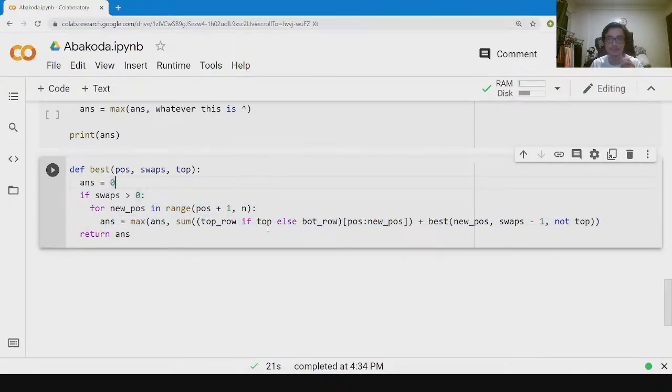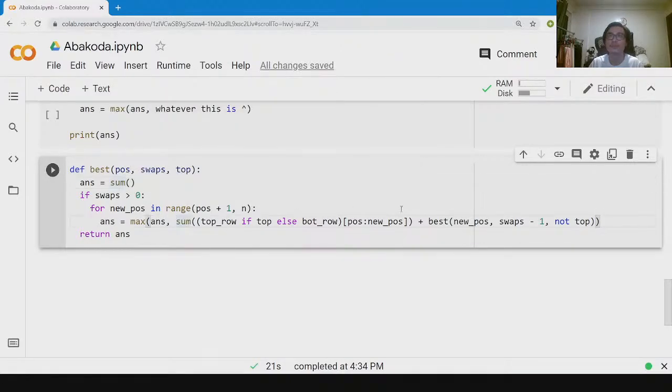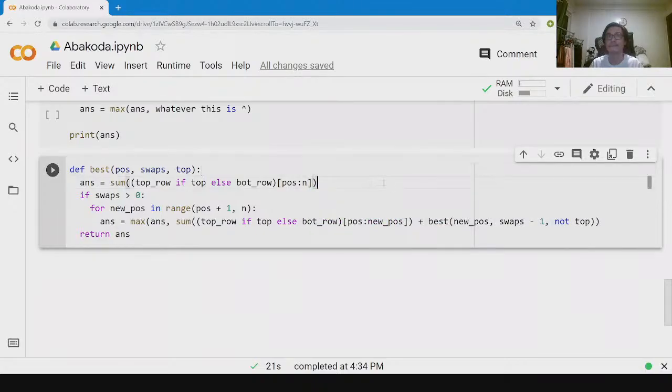Otherwise, well, the default is just don't take any swaps, right? So if you don't take any swaps, it's going to be this one, except I go all the way up to the end. Okay, is that clear?